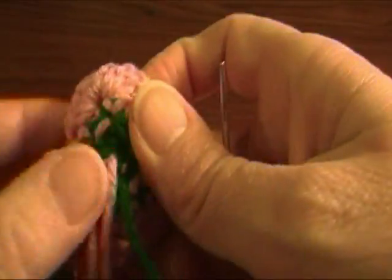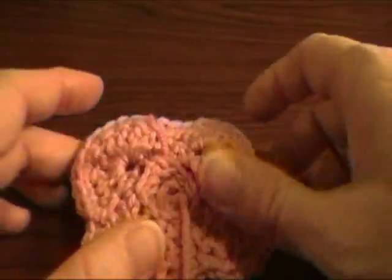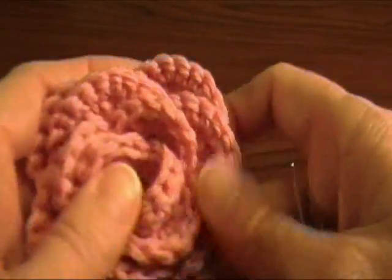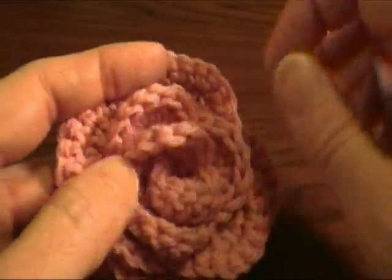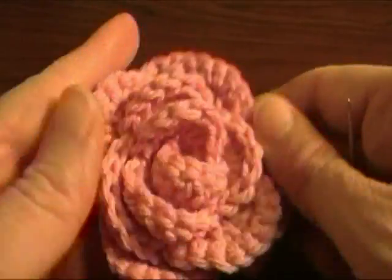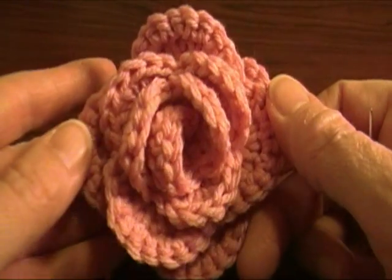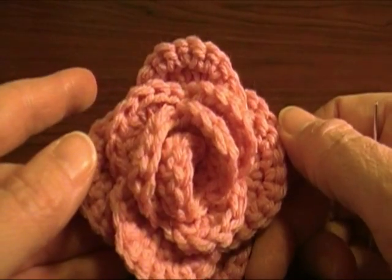Now this one isn't as flat on the bottom as my small one. This is one I used in the video. It's kind of flat right here. But that's okay. You do it till it looks good to you. And all roses are a little different. You're not going to find them all exactly alike. And that's what's organic about this pattern. They're not going to be the same.